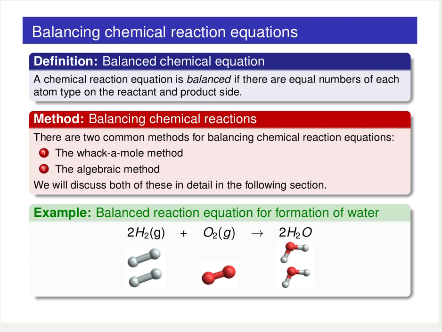We have a special name for that. If you have a chemical reaction equation and you have equal numbers of each atom type on the reactants and product side, you have what we call a balanced chemical reaction equation. What we're going to do in the remainder of this video is introduce two different methods that are commonly used for balancing chemical reaction equations. The first one is the whack-a-mole method, and the second is the algebraic method. I will tell you right now, you only need to use one of these. This is redundant information. But I encourage you guys to watch the video for both and make the choice yourself which one you like to use the most.